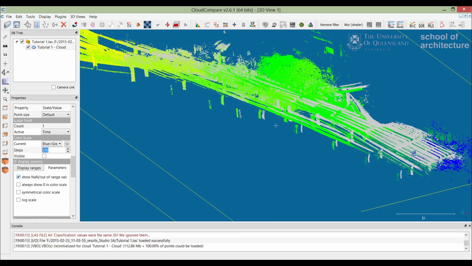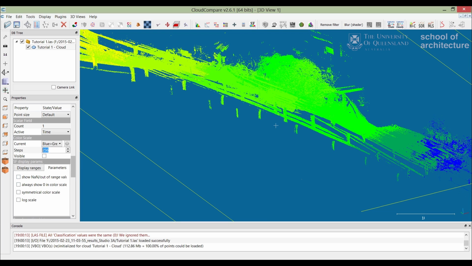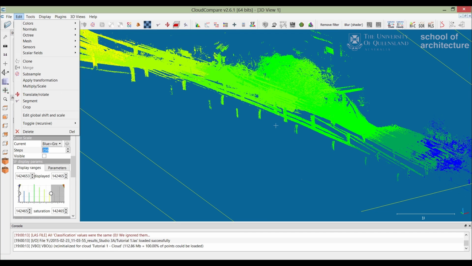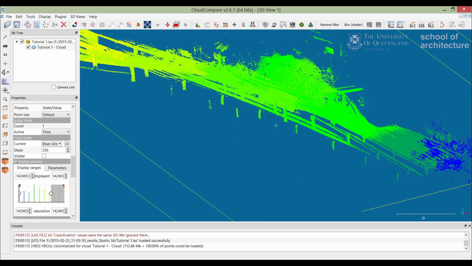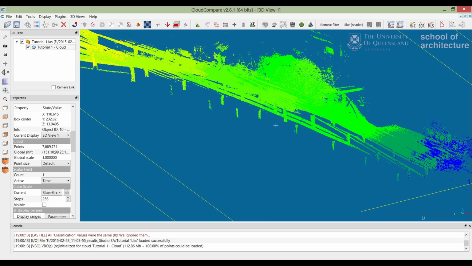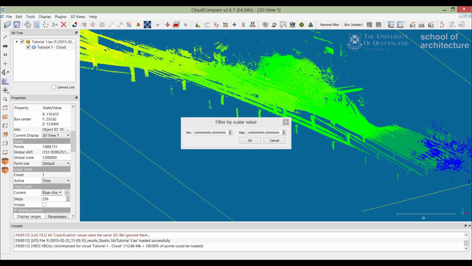We can either immediately cull that out, or we can just cull that out temporarily. Using this show values out of range, it takes your scalar field and removes all the values that are out of range from your display field. If you want to make that change permanent, you can go Edit, Scalar Fields, Filter by Value, which is also this button up here. We just click that. That should, sorry, no, that's not bringing through.